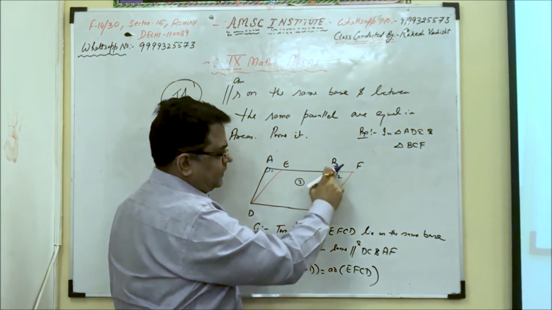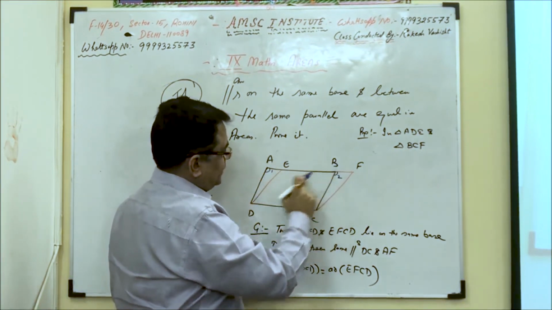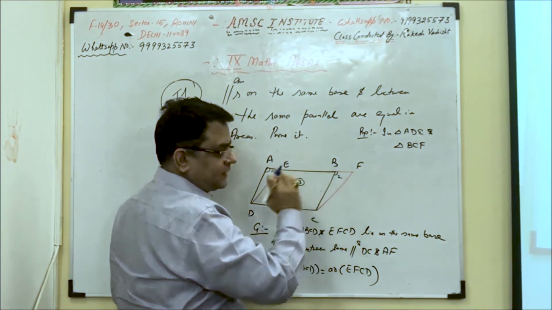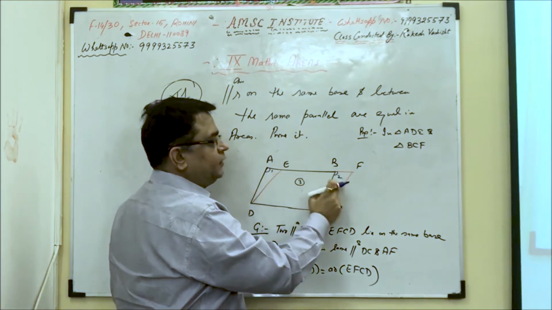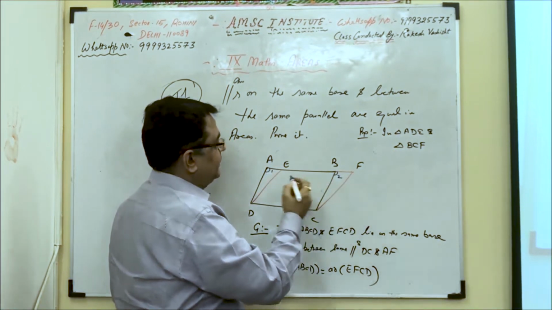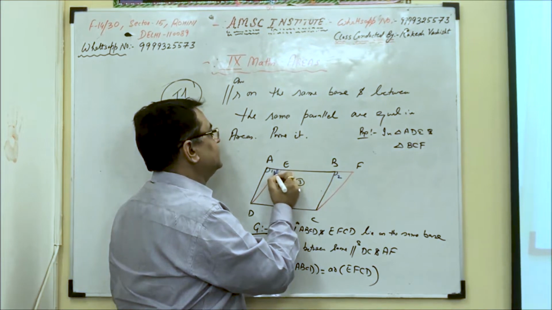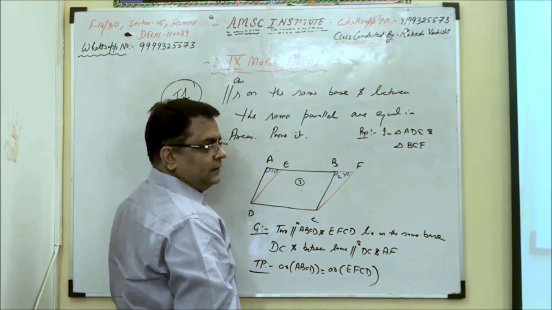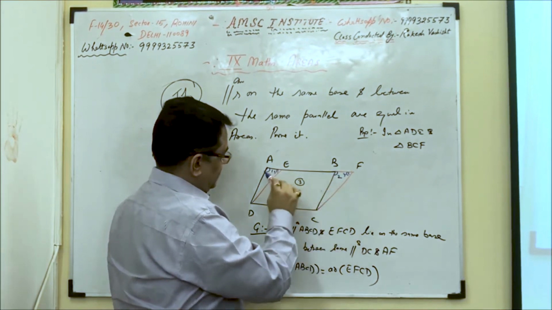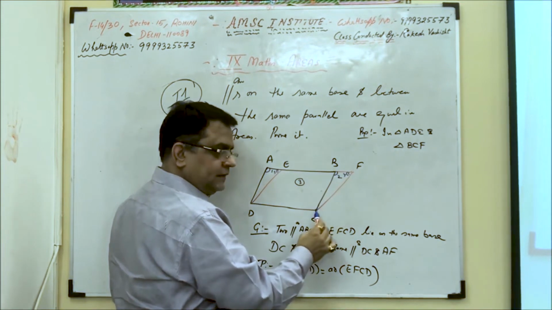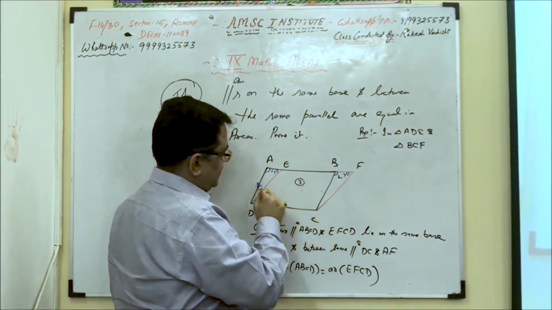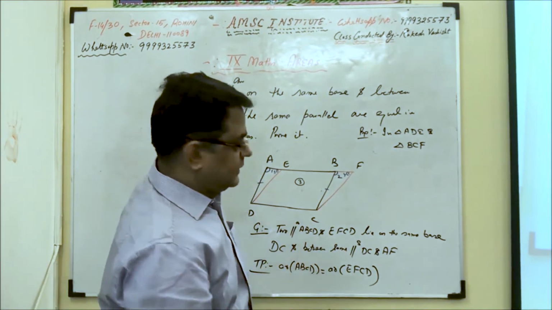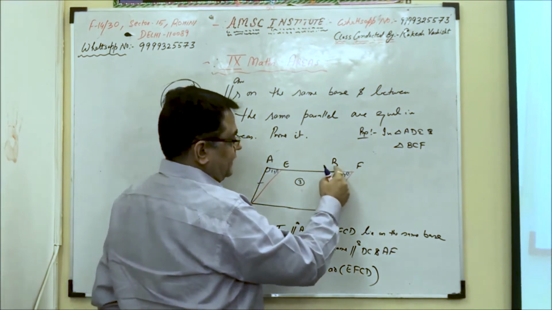You just see that this is a parallelogram. If this happens to be a parallelogram, these two sides are parallel. If these two sides are parallel, AB is acting as a transversal. Angle 1 naturally equal to angle 2. Why? Corresponding angle. Angle 3 equal to angle 4. Why? Again corresponding angle. And being a parallelogram, AD not only parallel with BC, AD is also equal to BC, and hence this side is equal to this side. That makes the triangles congruent under AAS. Angle angle side.